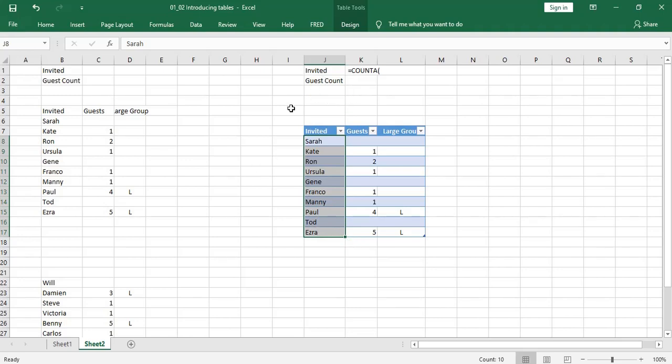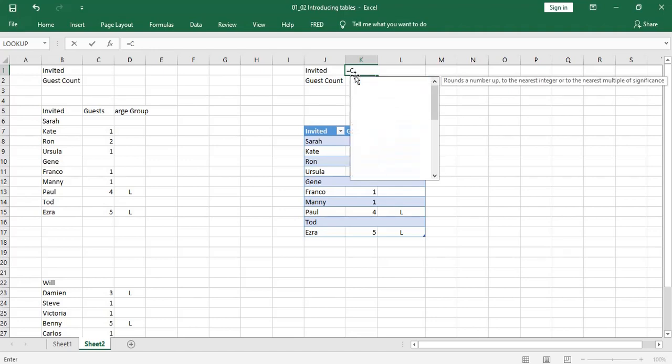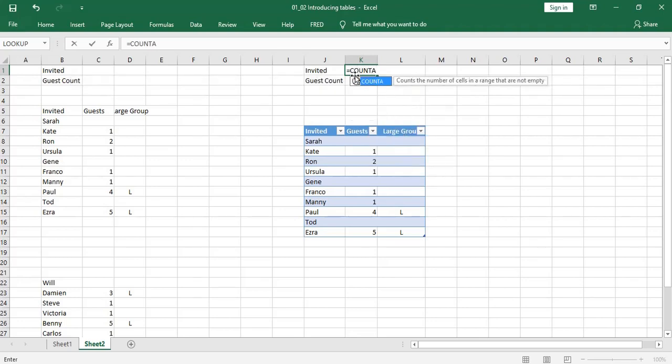Now equals COUNTA. Then when we are using COUNTA, we want to count our invited guests.